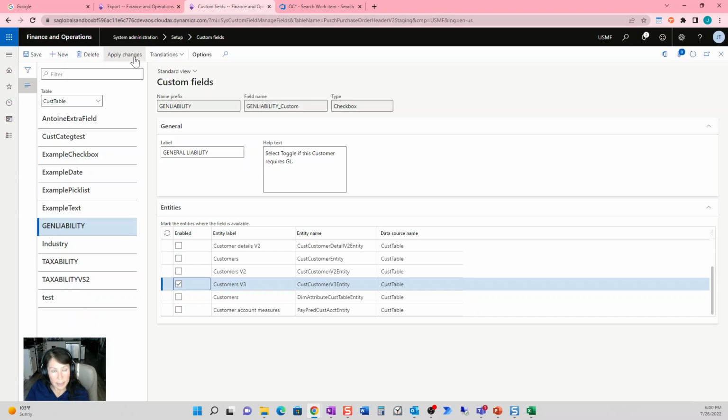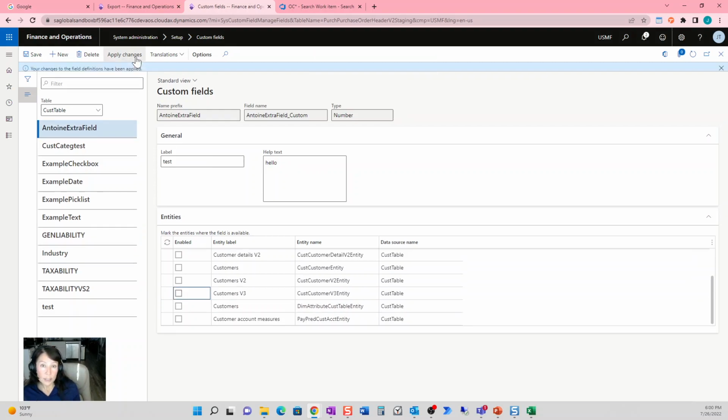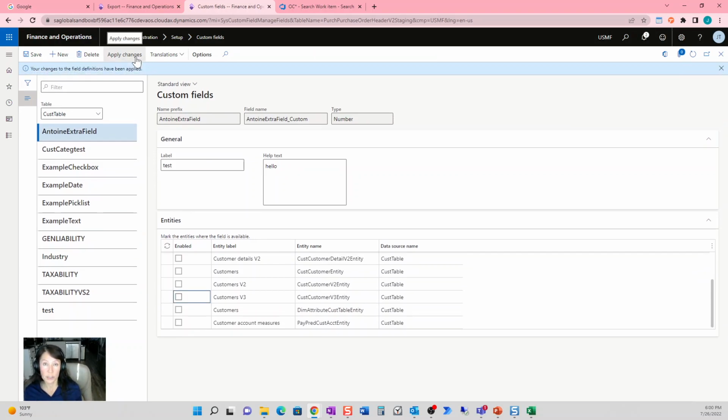And what that does, as I'm going to show you, is it allows us to have data that we could export out of F&O with all of our customers. And then we have a column for general liability that we could say yes and import it back in a mass way so we don't have to do one by one.